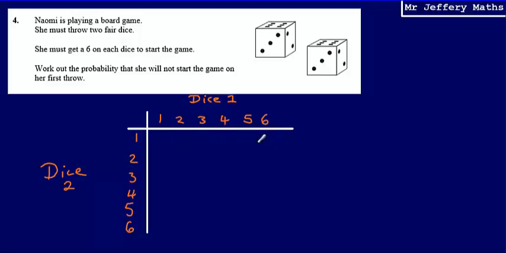Now I can list all of the possible outcomes when rolling dice one and dice two at the same time. We could get a one on dice one and a one on dice two, or a one on dice one and a two on dice two. I can basically work all the way down here.